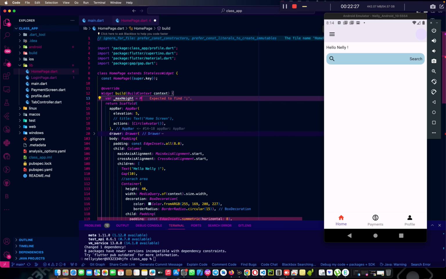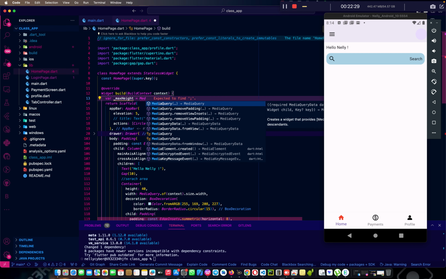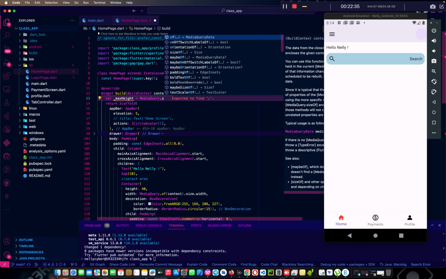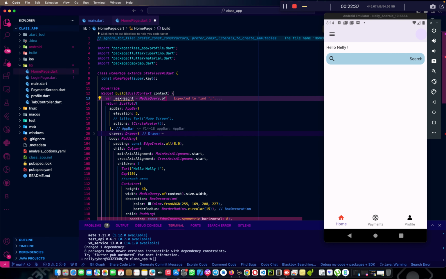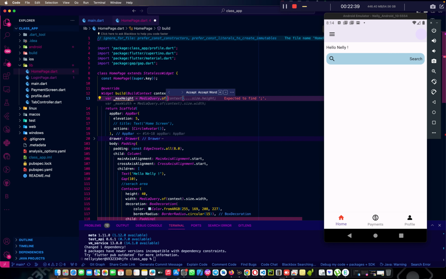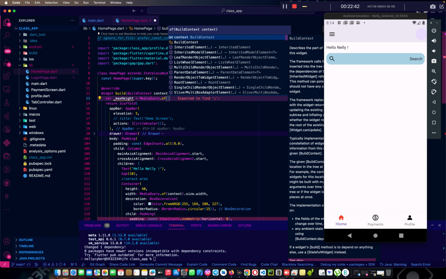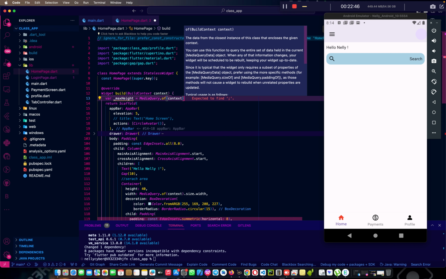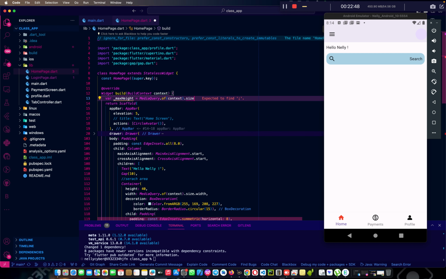It's going to be media query of context dot size dot height.